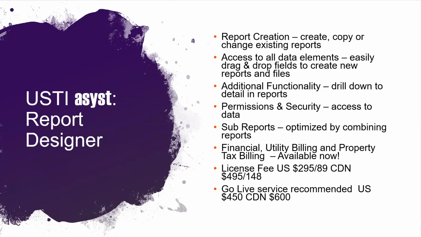As I mentioned earlier, currently we've got it for financials, and that's going to cover, within that financial tab, the general ledger, accounts payable, cash receipts, payroll, fixed assets, all those different modules you're going to be able to report on. In utility billing, we do more than just the base billing. I think service orders and meter management are also part of the report designer for utility billing. And then once again, for property tax billing.